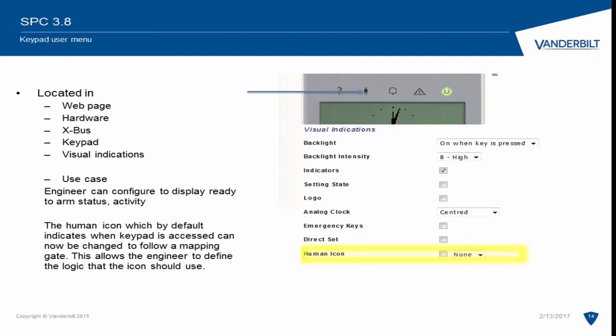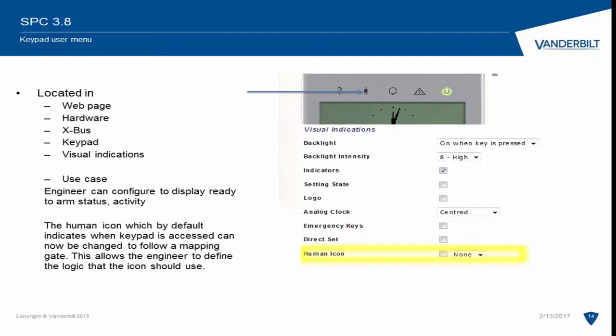Behind that trigger can be anything, for example a mapping gate going open or closed, generated by a zone opening, by an output opening, or by a system arming or disarming. So you can decide what function you want behind that trigger, and that will switch on the human icon. It's an LED indicator for the customer or for the engineer.